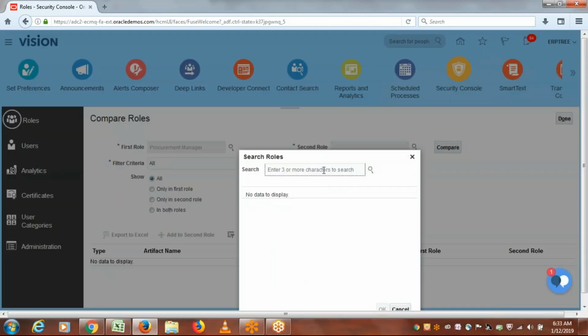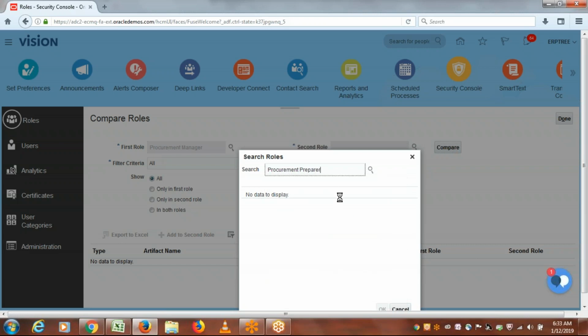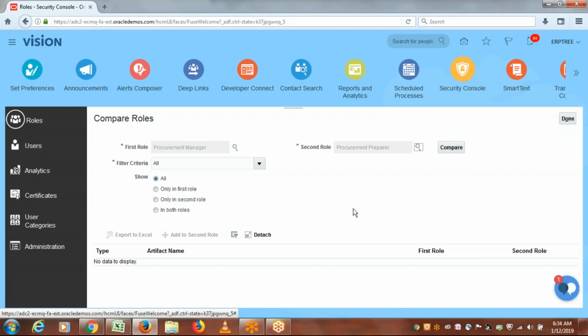So select the role called procurement preparer. Fine, then click on compare.